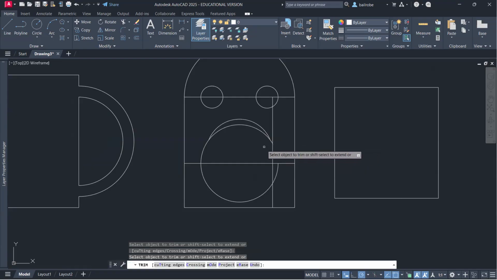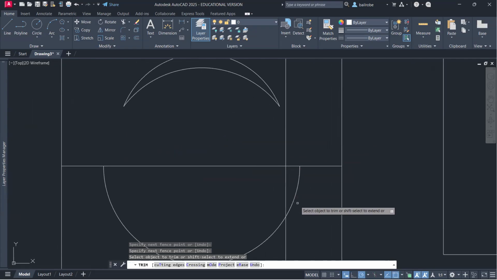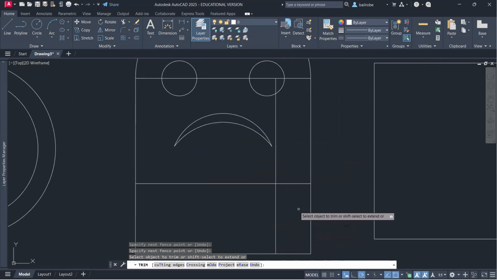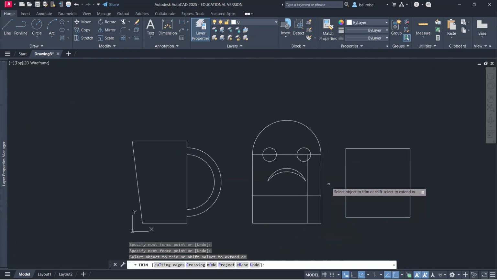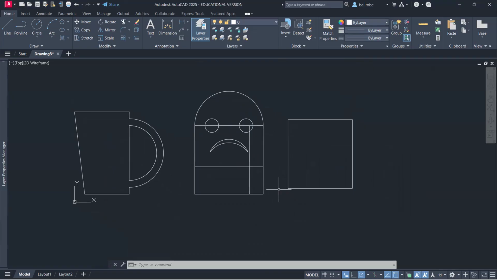Trim, so clean this up using the trim command. Okay, are we good?